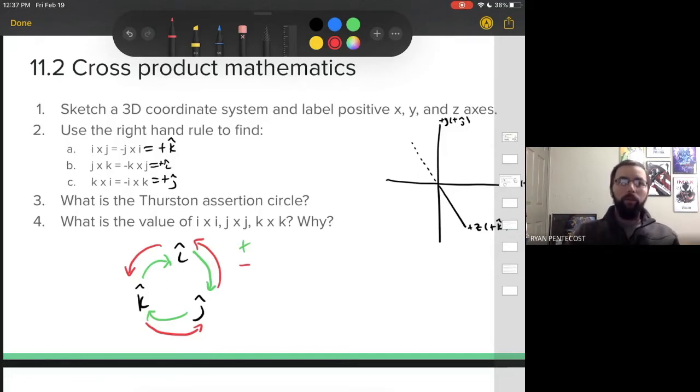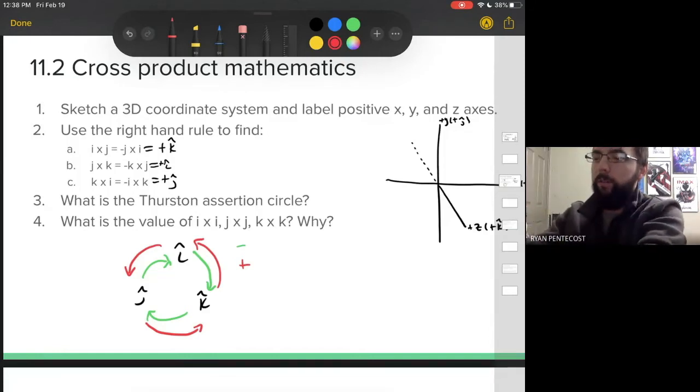Now, if you wanted to keep counterclockwise positive, because that's kind of how torque works, right? Then we could move these around, right? What we could do then, if that's going to help your brain, then you could do that. And then we would say that the green is negative and the red is positive. Okay?